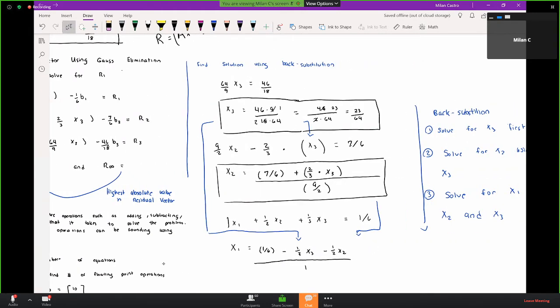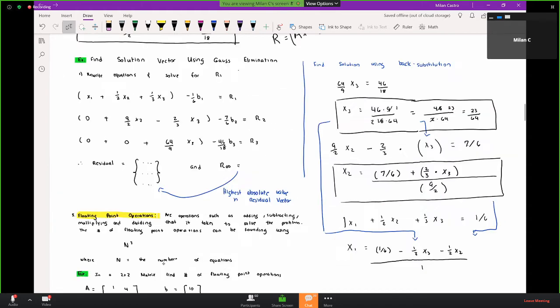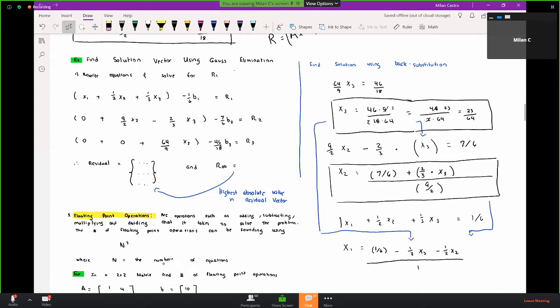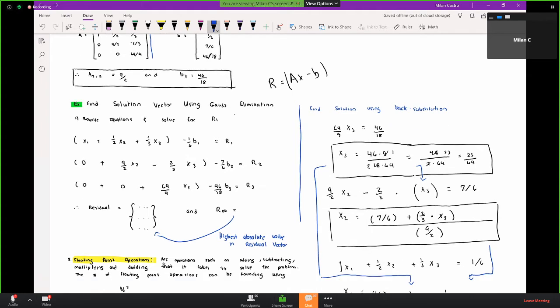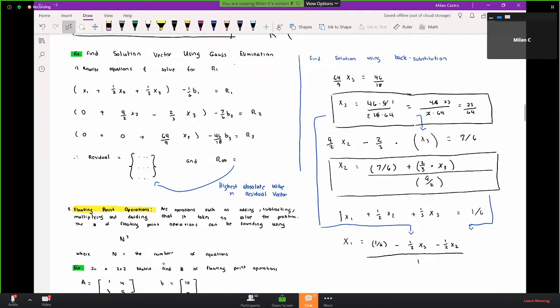That's why they call it back substituting, because you're starting from the bottom. You start from row 3 to find x3, then row 2 to find x2, and then go all the way up to row 1. So you start from down here and work your way up to find your solutions. Once you have your solutions, you can put them into the residual form like we talked about before.